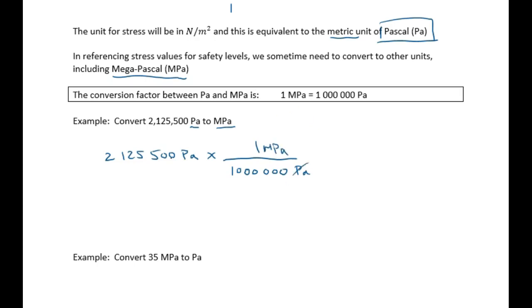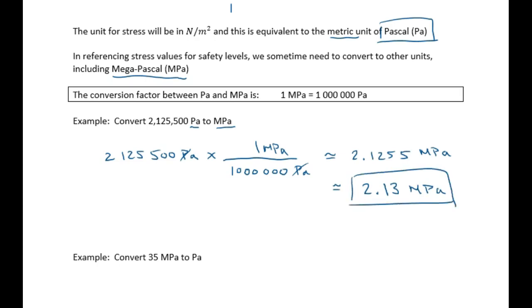Megapascal. So you can either put that into your calculator as division or move the appropriate decimal places. So this is approximately equal to 2.1255 megapascals, or rounding to whatever is appropriate in a question. So I'm going to round it to 2 decimal places, but obviously think about what it's relevant to. So I'm going to round that to 2.13 megapascals.